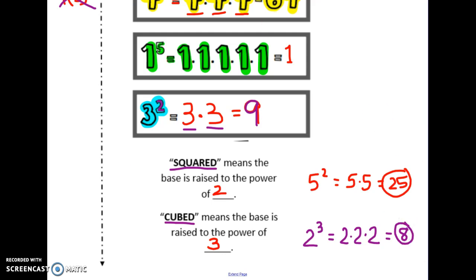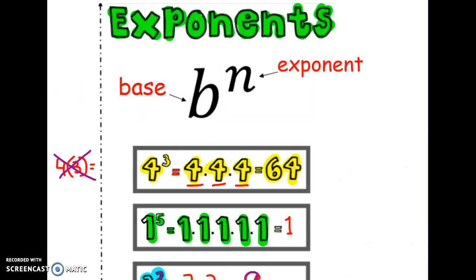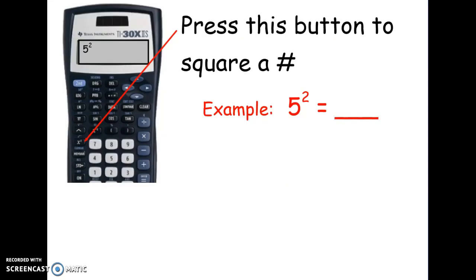All right. Now, having this side of your note sheet finished, we're now going to move and we're just going to play around with the calculator for just a little bit. We talked about this example already. 5 squared does equal 25, but I want you to practice with your calculator. Okay, there's a special button right down here, and on the face of the button it has the letter X and it has a little 2 above it. And this is the special button that you will press whenever you need to square a number.